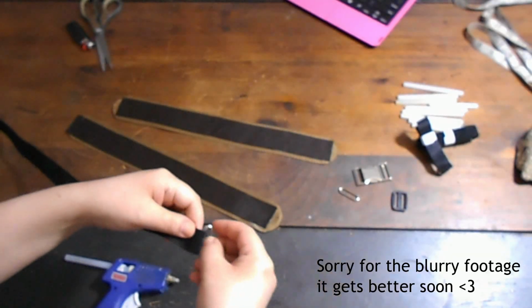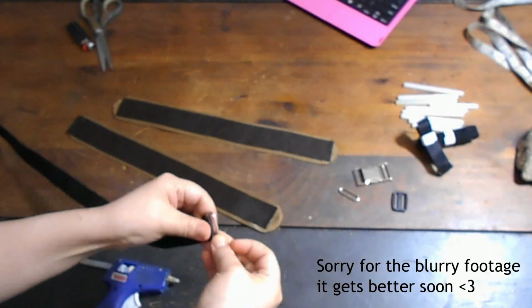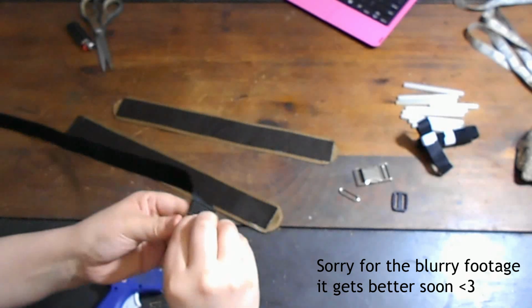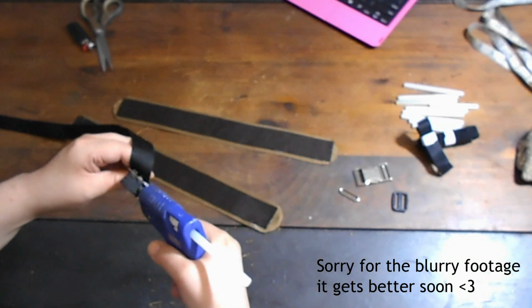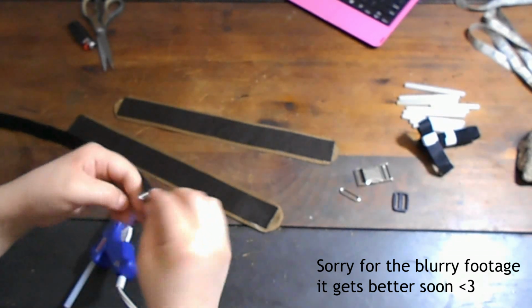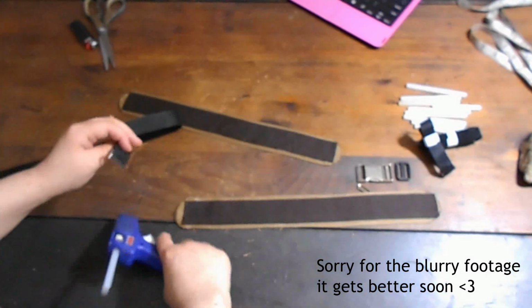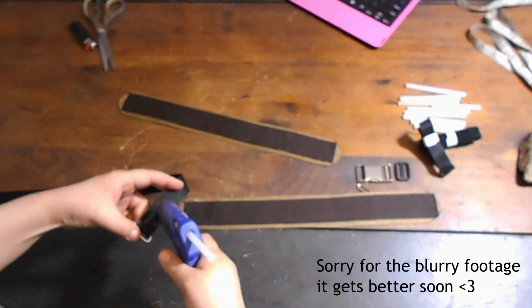Take one of the 1-inch oval rings and slide it into the 1-inch nylon webbing, and then quickly fasten it with the hot glue. I found that hot glue works really well for sealing this kind of nylon webbing, and so we're just going to use that the whole way through. Next, we will need to glue the webbing that we just made onto the strap.